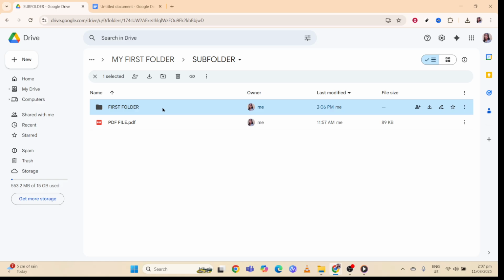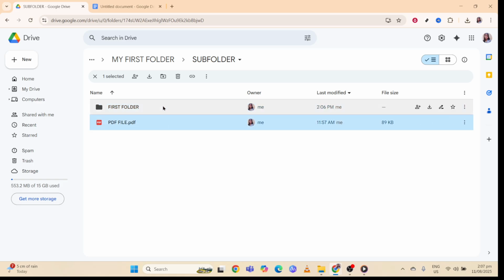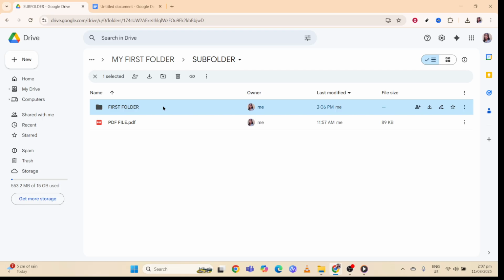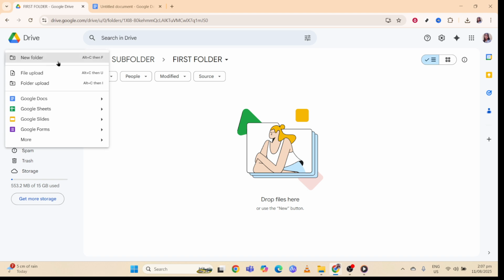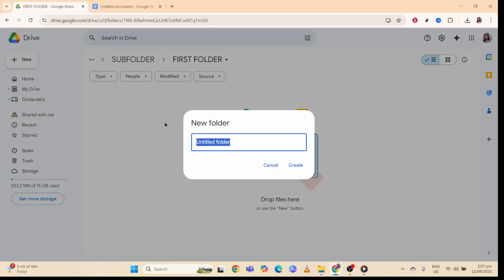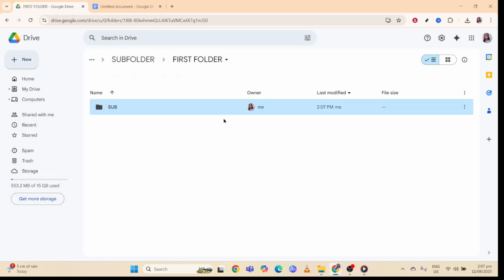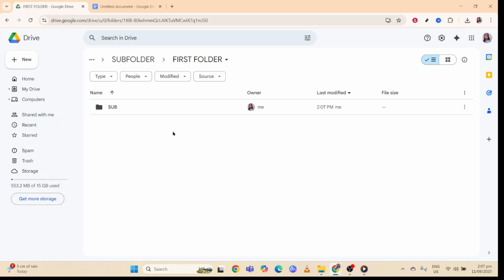For those instances where you need to keep things even more categorized, the good news is that you can create folders within folders. Simply double-click to enter your newly created folder, repeat the step of clicking New, and then New Folder from the menu. You can continue to nest folders to whatever level you find necessary, but remember that it helps to maintain a tidy and easily navigable structure. As you create and name more folders, always think about the big picture of your organizational hierarchy.